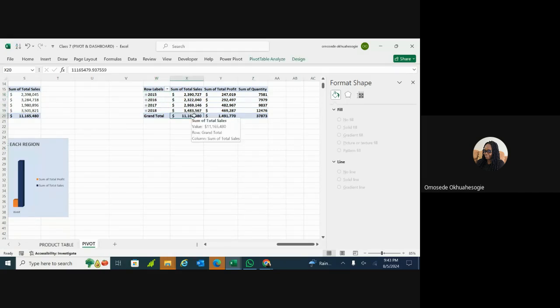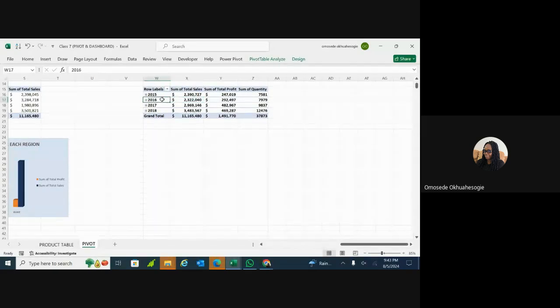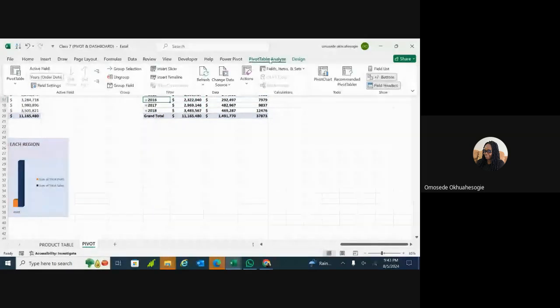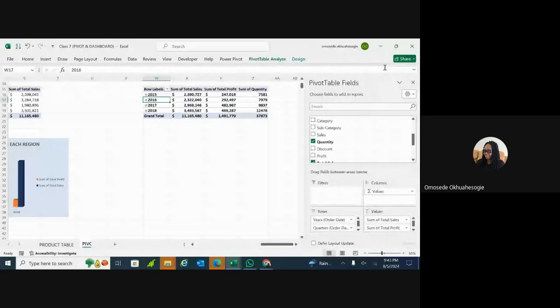Let me work on this pivot chart. On the pivot table, let me view my fields. It's possible you have to insert a pivot table again and try to give it the default format first. But this is probably what you did, you turned something off here.